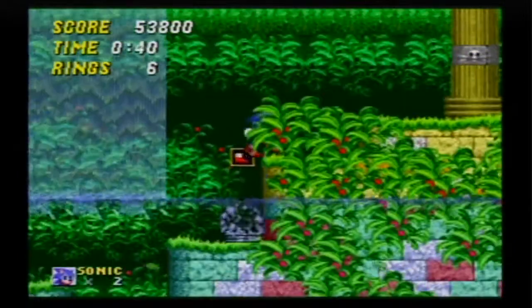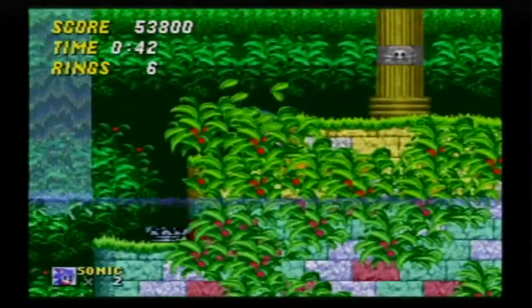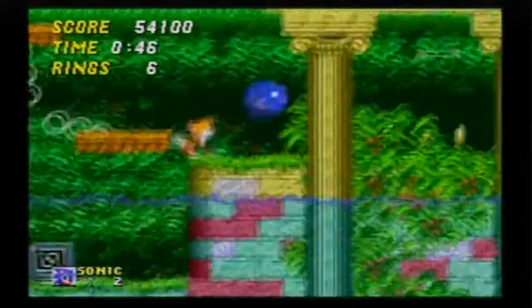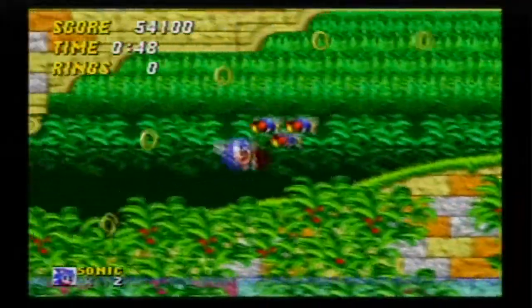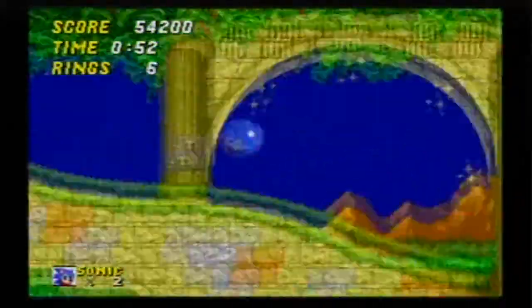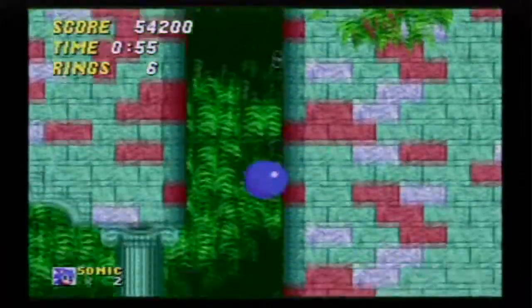So Dr. Robotnik is trying to steal Chaos Emeralds in order to power his space station called the Death Egg. It makes me wonder, why is Sonic collecting these emeralds? It seems like they're safe in another dimension. If anything, he's making it easier for Dr. Robotnik to collect them by having Sonic do all the work for him.